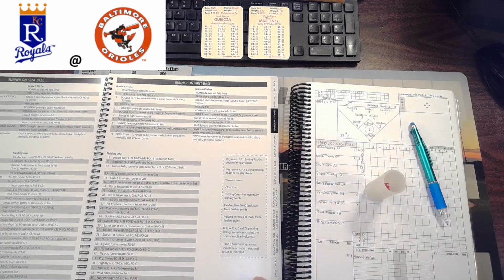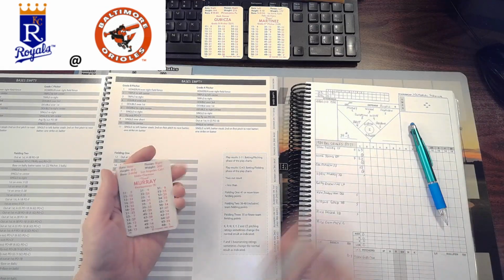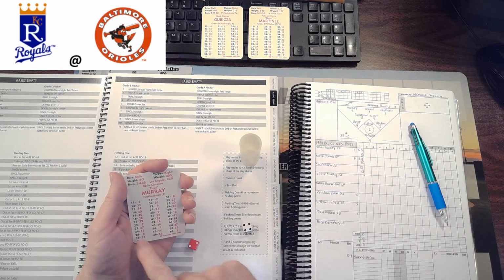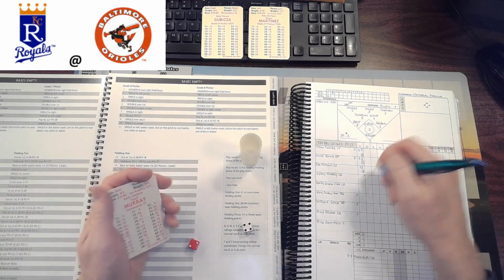So see if the Orioles can do some catching up here. They got some big names in their lineup. Eddie Murray playing first base. Big switch hitting first baseman will be up next. He gets a 24, which is a 13 in the 2 column. That's going to be a strikeout.